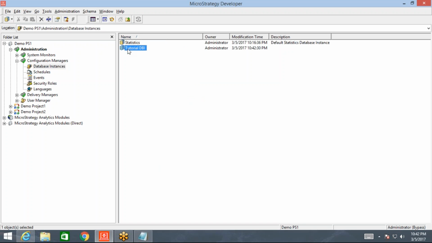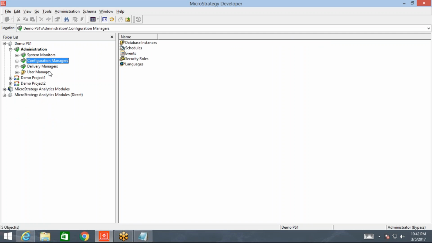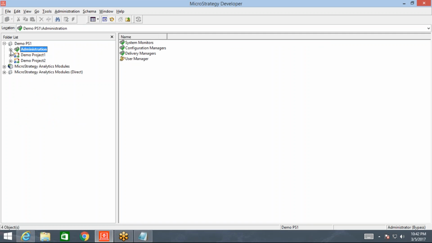If you look, there's a statistics one, and this is the tutorial database instance. There is a default one that you haven't created, it comes by default, and this is a user-defined one that you have created. Once you have the database instance, you just come to your project.